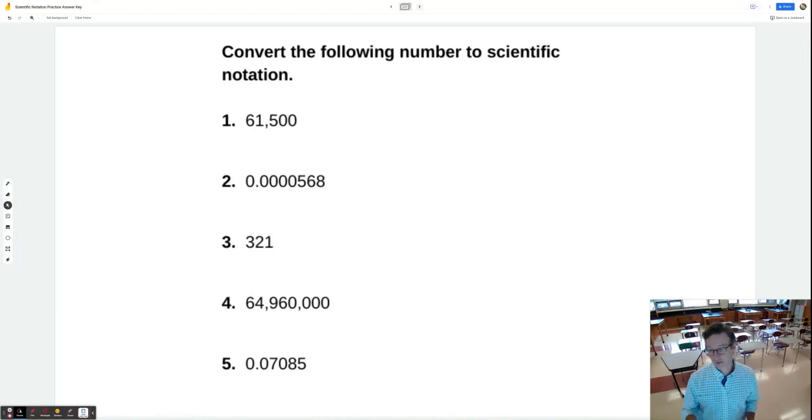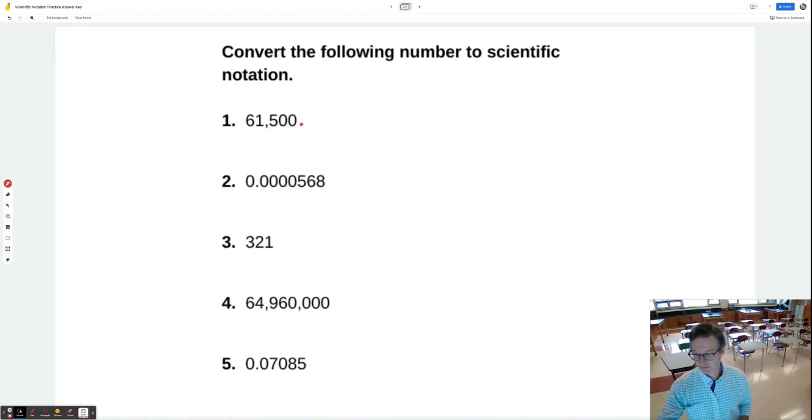All right, so the first problems are converting standard notation to scientific notation. So remember, the key is that we want to have a coefficient, so that's a number between 1 and 10, as the first part of our scientific notation, and we need to move the decimal point around so that we end up with only one digit to the left and any other digits are to the right of the decimal. So in this first example, the decimal point, which isn't written, but it's understood that it's right there.